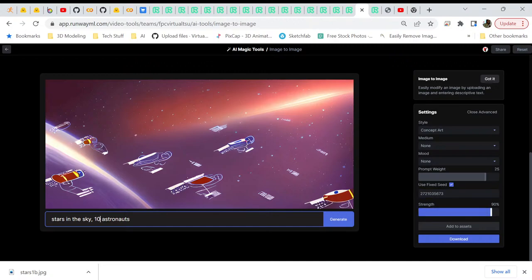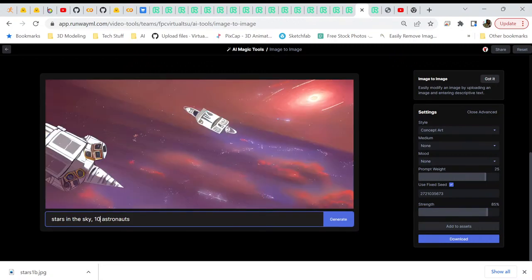So let me go back to 85% so I can get back what I had. Hit generate. And it's going to jump right back immediately because you already generated it. Since that seed was created, I believe seeds can be created from scratch if they've never been generated. But as soon as you generate it, now it's in that location and it will never change. So that's why you can always get back to it.